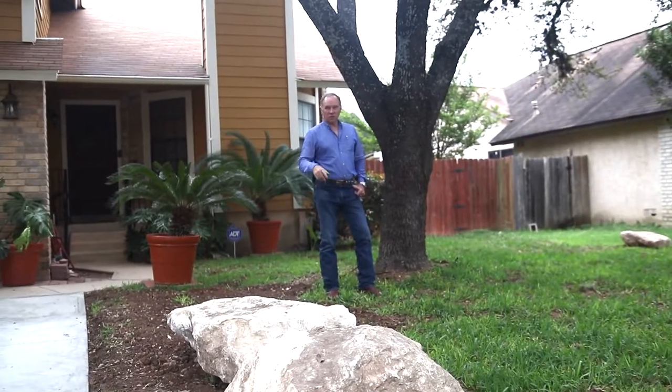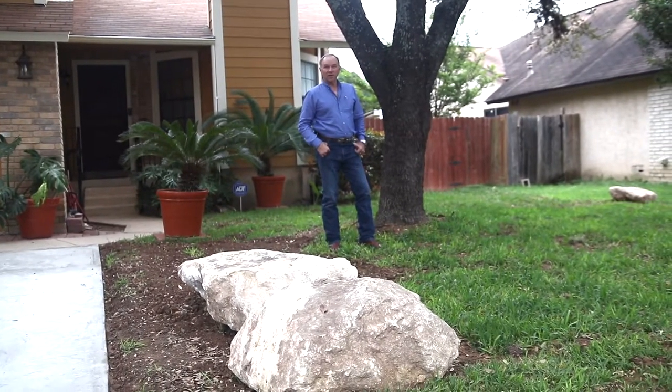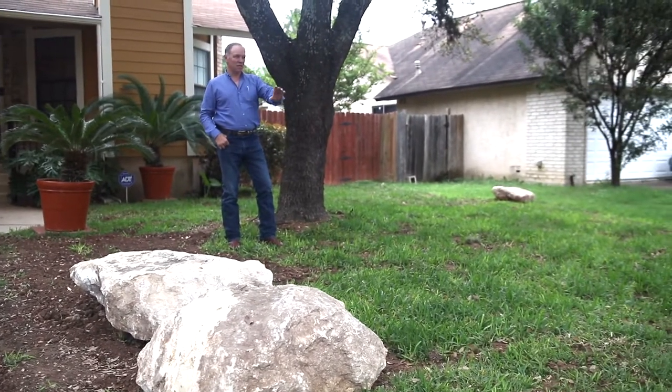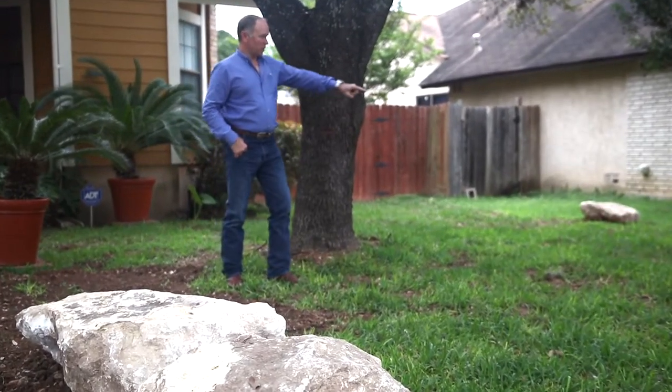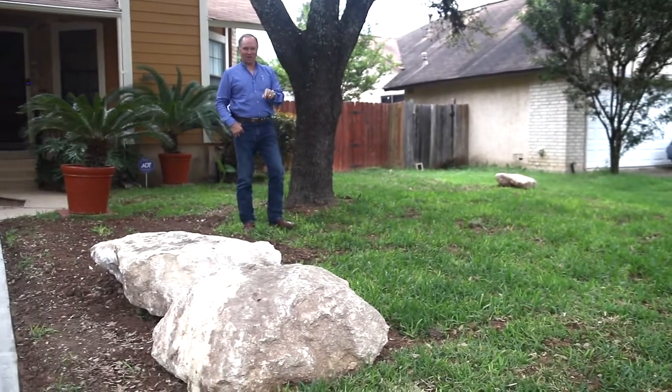We are at the compost — it's all done. I bet you don't know where these stones came from. Out of the ground. We pulled those out of the ground whenever we were digging this trench, so you'll see the footage there. We were digging a trench to get to the sewer and tie it all in from the back, but those came out of the ground.